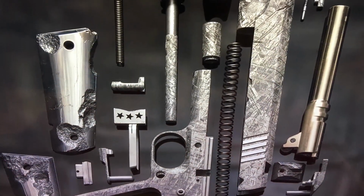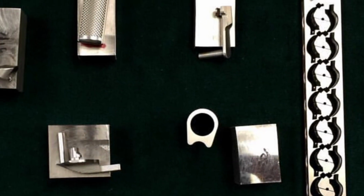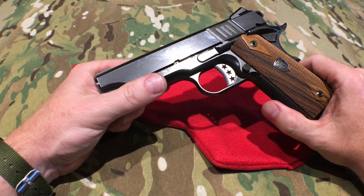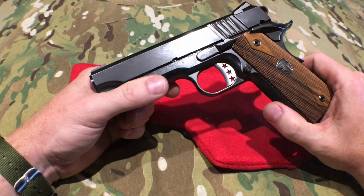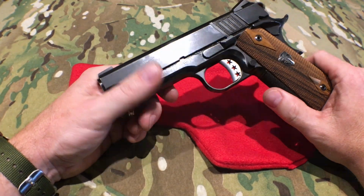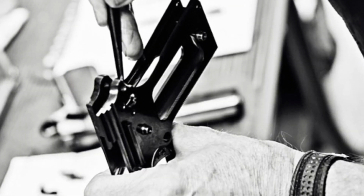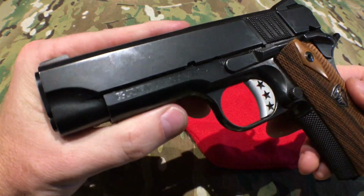They make everything in-house, true made in the USA. All the components and the parts in-house. They're not borrowing other guys' parts, things like that. So that's different. If you want to see what that's like, look at my Dan Wesson video. But polish, assembly, everything machined. True production gun, but you get a total custom-built, custom finish.